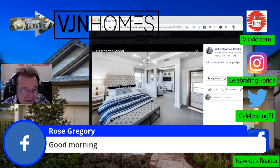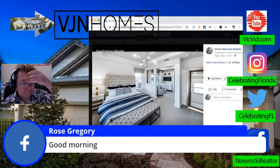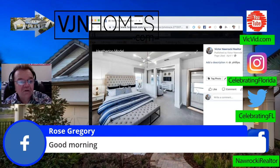Oh, I love this bedroom. I sold a house like this recently where it has a sitting area right here as you enter. So your front door, the door to the room is here, your bathroom's over here, and then this large bedroom here, but it's got a sitting area with another TV. So you could have a TV over on this wall, or you can just keep it with the one TV, because they say you shouldn't go to sleep watching TV. But you should have your own separate sitting area right here.